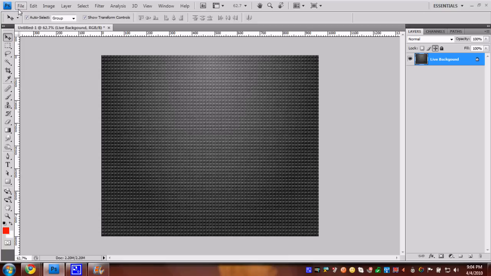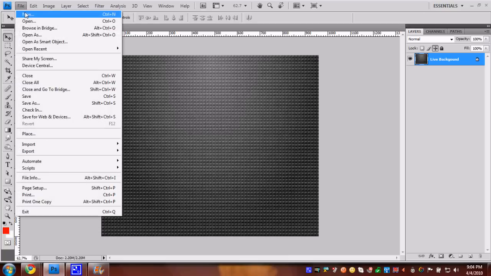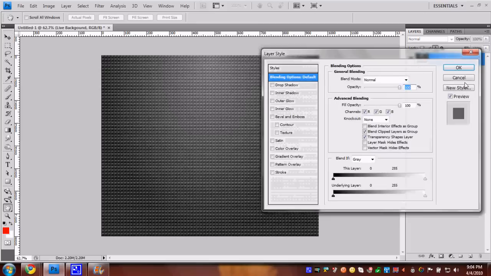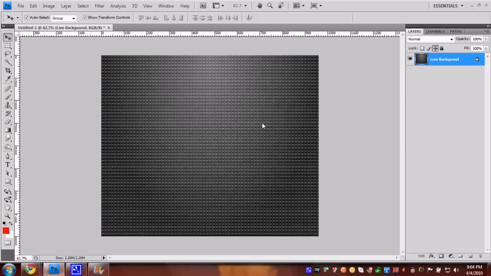Anyways, then go to File and then make a new thing, or open it, or whatever however you do it. Then over here when it's in the picture file, you just say background in italics, and double click on the lock. It won't do it on this, because I already had this set up, and it'll say Layer 0. Name that live background, and then hit the move tool, so you can't move it during this whole process. You can edit it and everything, you just won't be able to move it.